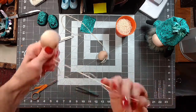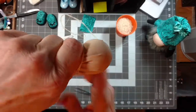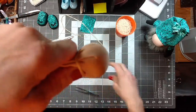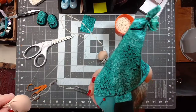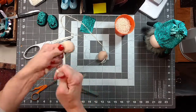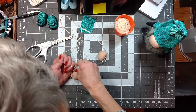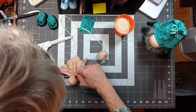And then I get some really strong string, crochet thread. If you can pull it and it breaks, it's not strong enough. And I've got this and I doubled it. And you want a fairly long piece because when I make this gnome, and I will show you how I do the nose and the body, you have to have enough to wrap around his neck, where his neck is, so that you can tie this on instead of just gluing it.